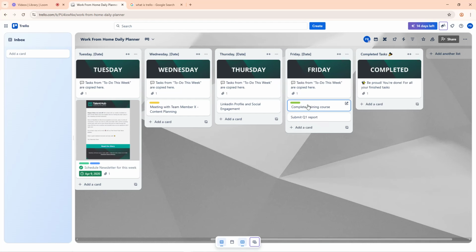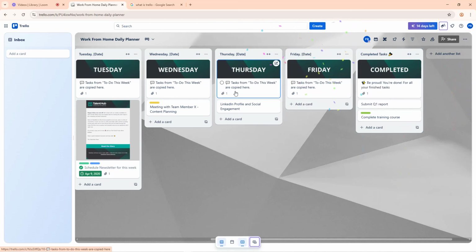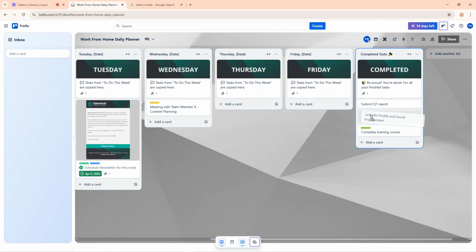and then some are going to be for Friday. Then whichever one that is done, like today is Sunday, if you are done with any one here, what will you do? Just simply take it and bring it here, and it's done. If you are done submitting your Q1 report, bring it and drop it here. You are good. If you are done with this one, bring it here, and then you are good. This is just how this thing can look like. It's not that difficult, okay?